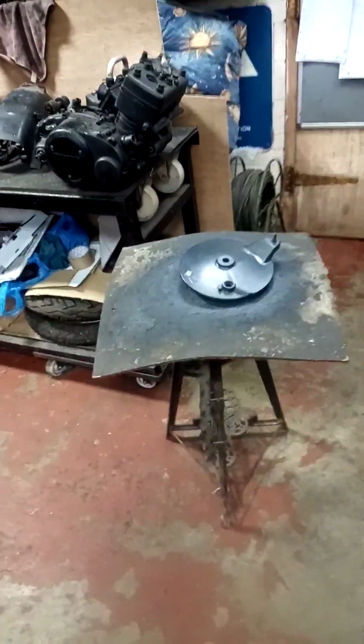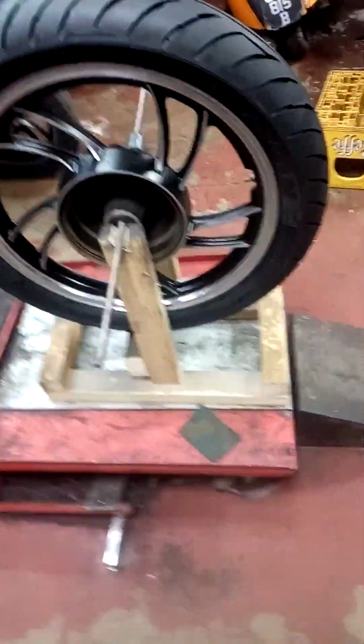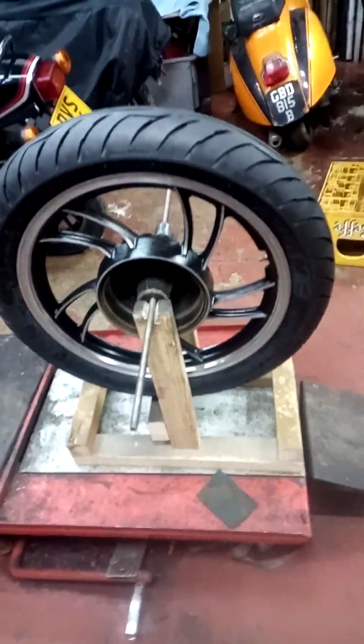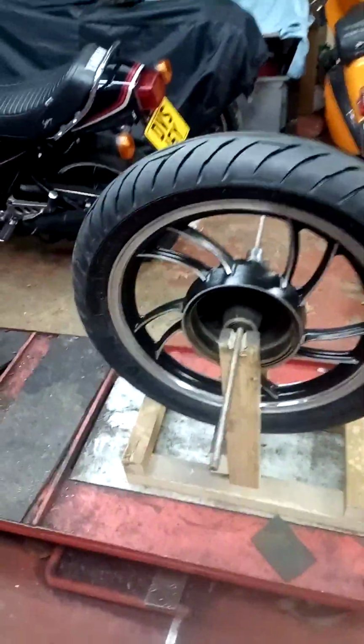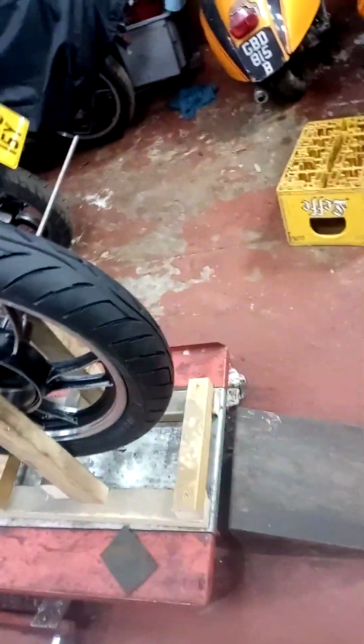Brake plate over there, I didn't take it to the powder coaters because at the end of the day, the chap that's having these wheels, I just wanted to tidy them up a little bit because he's going to have them red eventually, but he wants to do that, and so that's fine. I just wanted to tidy them so they go out, and if he doesn't get around to it, at least they're blackened for him and they're respectable. So yeah, that's both tyres on the wheels done.